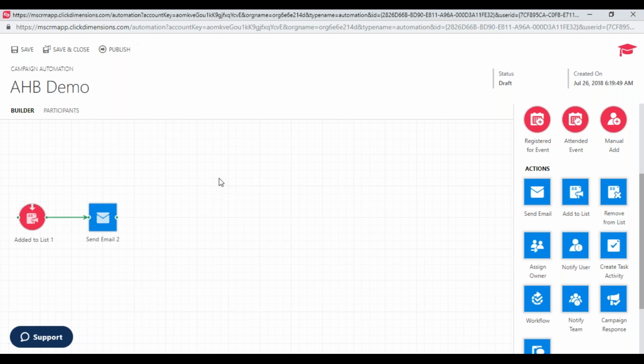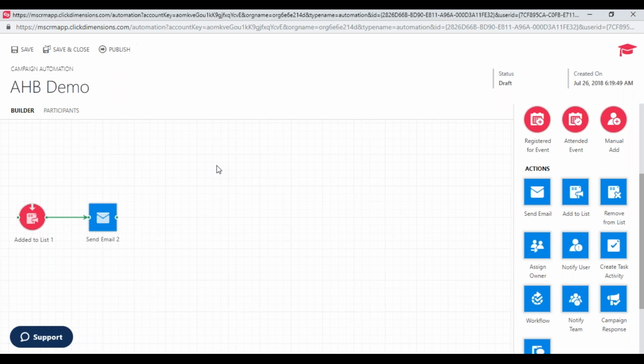I think just to pick up on something that Ashley mentioned at the start of the session, obviously today's quite generic, trying to give you a good flavour of what ClickDimensions can do. If you're interested in following this up with a more specific demonstration, then please just let me know or contact your account manager at Enhance, and we'll get something set up and we can get into some of those more nitty-gritty type requirements from there on in.